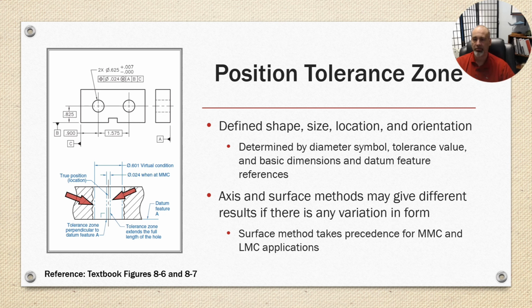But most job shops are going to use the axis method and check it on a CMM or hard check it, and then extrapolate where the center axis of the hole is. So there's two different mathematical ways of approaching it. And in our machine shop classes, we're teaching the axis method.